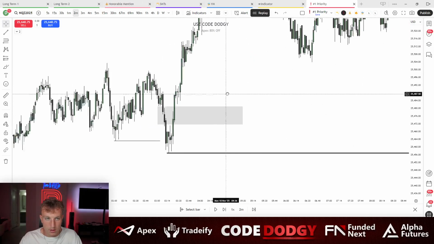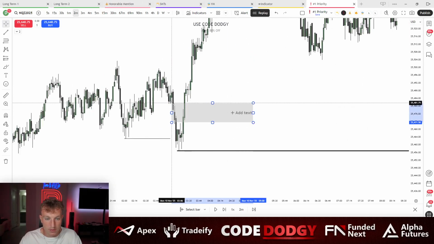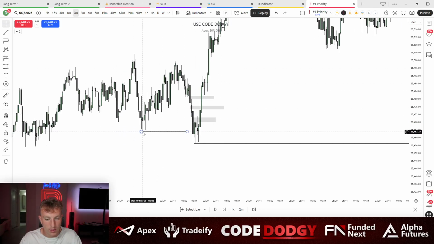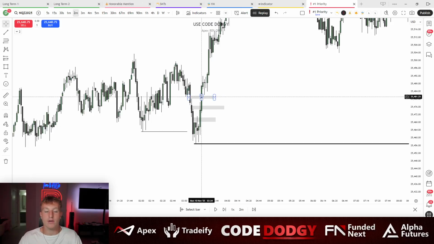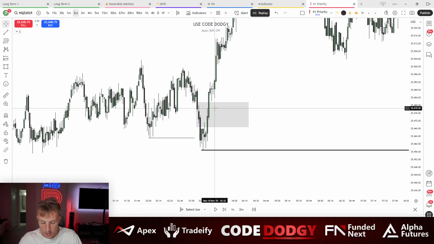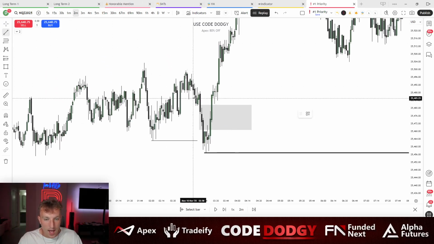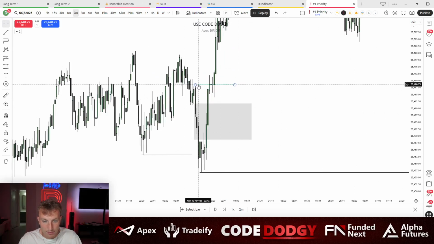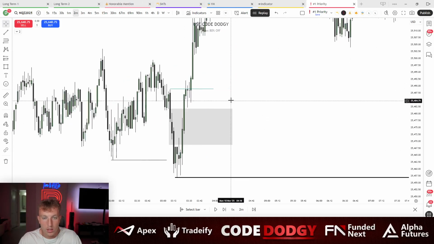Okay, right here. This is the 2 minute time frame. We have a little fair value gap here, a little fair value gap here, and a little fair value gap here. And we have our liquidity point here, which we very clearly reverse and get momentum off of. So I'm going to combine all three of these because they're one kind of combination. And I'm going to look at the high, which is going to be right here, which is the next high before these fair value gaps get formed.